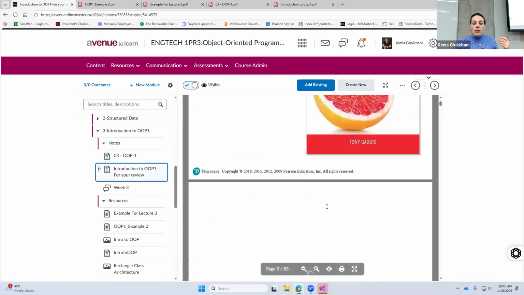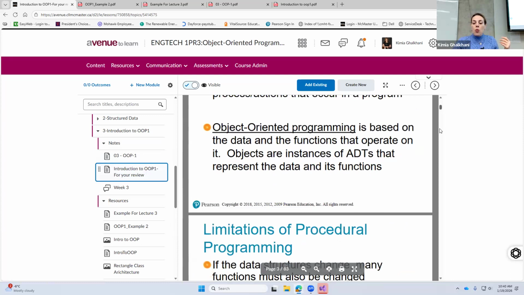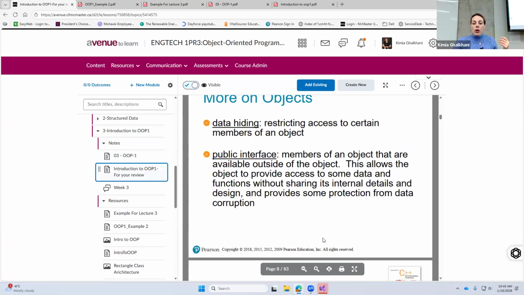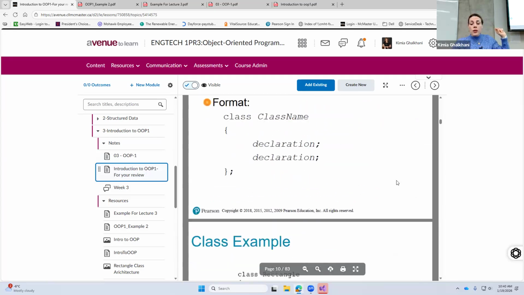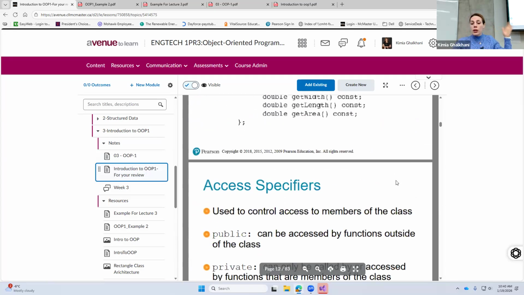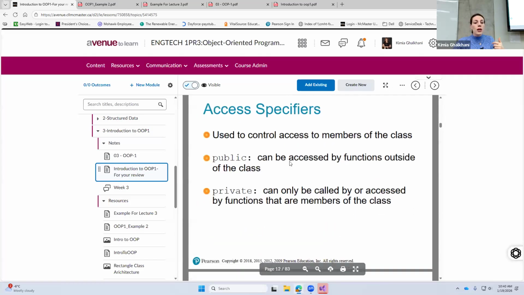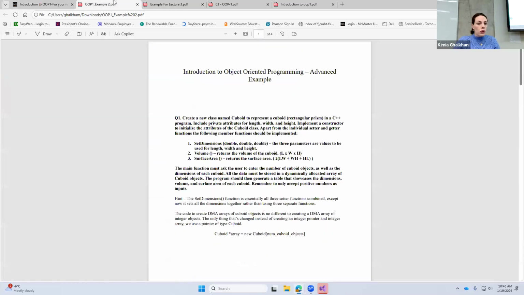But still, if you want a little bit of what is explained in your reference book, this is a copy of the reference book in here. So you can come back and go through it on your own time just to review, or simply watch my recording. Either will work.